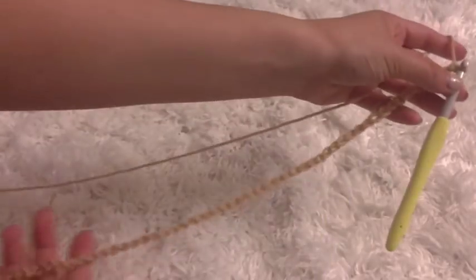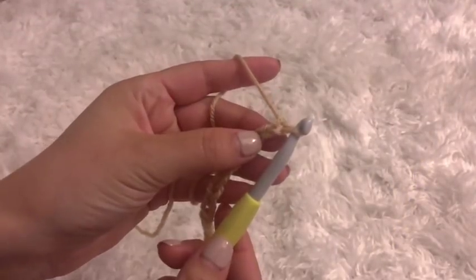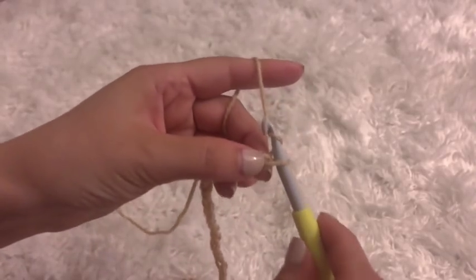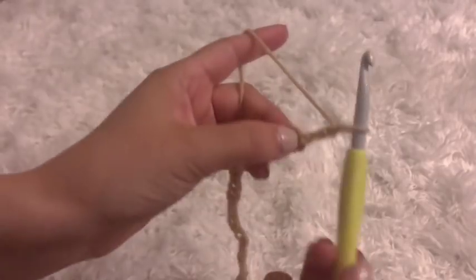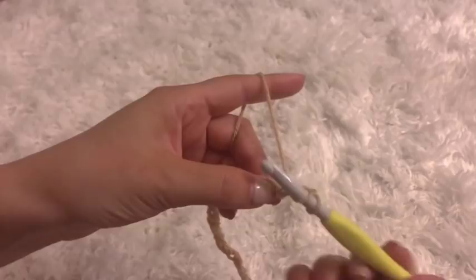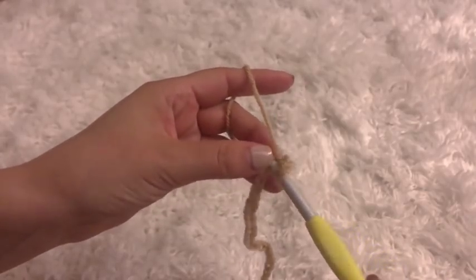So now that I've finished making my initial chain, I'm going to block that last chain off with my thumb and chain an additional 3. Once I have chained the additional 3, I'm going to wrap the yarn around the hook and go through the chain that I had just blocked off.